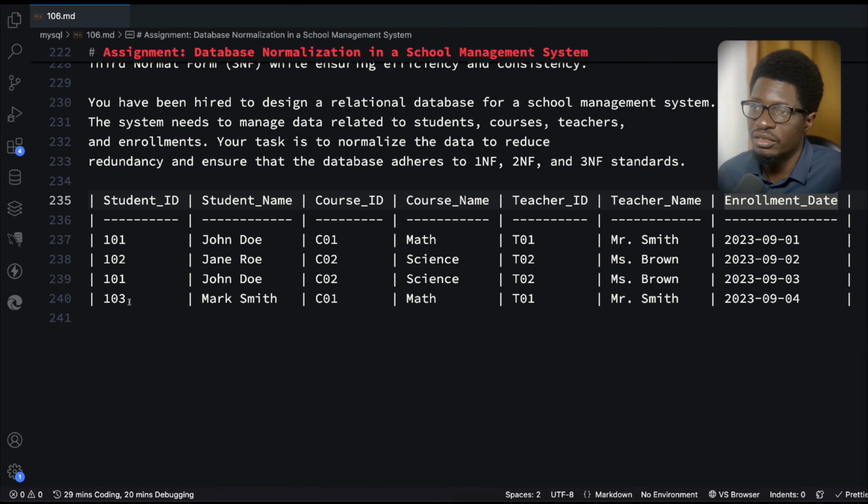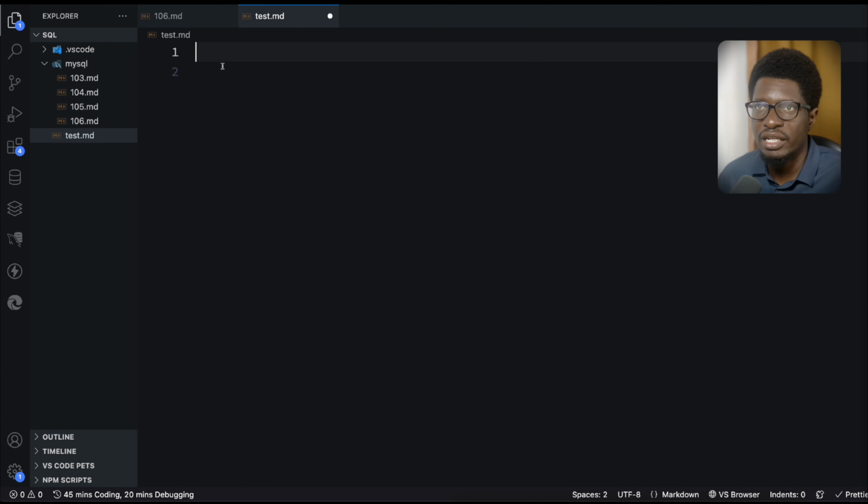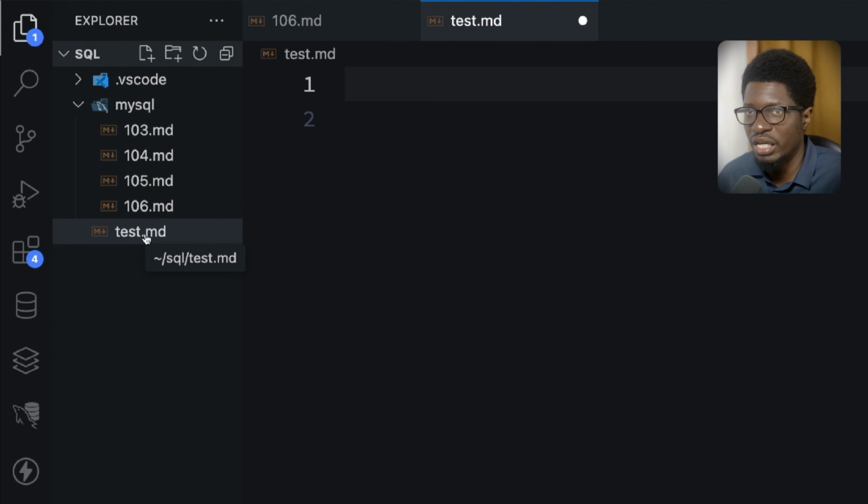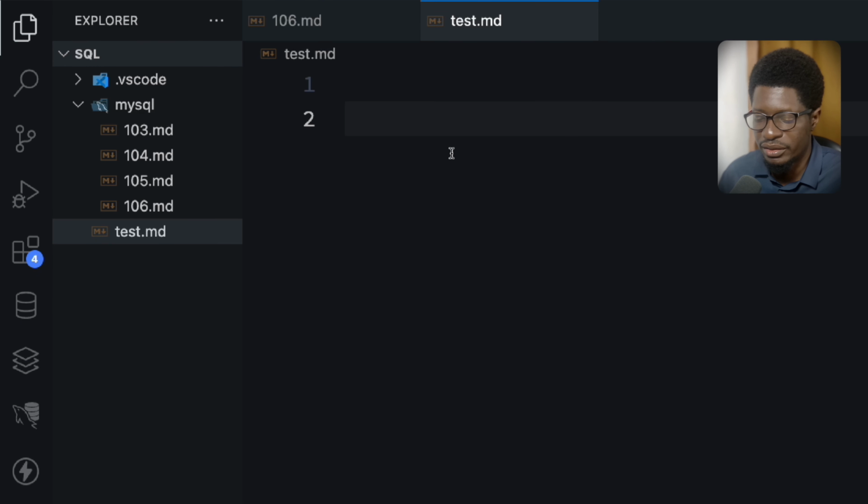Good luck, guys. So to build a table just like I have done in VS Code, you need to get a Markdown, and by default VS Code comes with Markdown, and the extension for Markdown is .md. So I can just create a text file like this, .md. Remember the extension MD, and I can go ahead and start creating tables just for it to be easy for me to preview or to look at and also to present, just the way I presented to you guys. So how do you start?